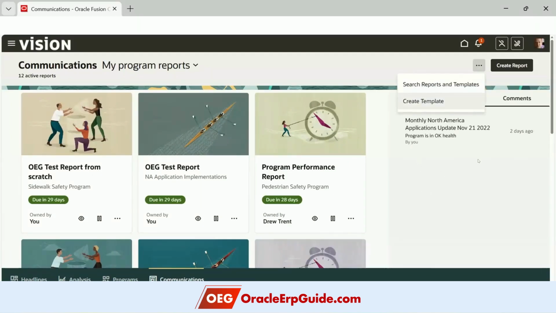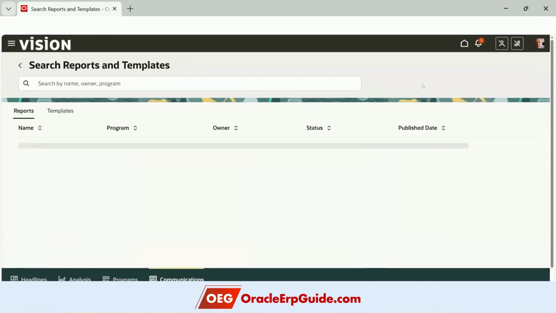Then there are further options like create a template. So see all these reports coming from a template, like project is created from a project template. Similarly, reports also can be created. First you create a template and then you create a report from that template. Okay. For example, what all templates and reports are available, you can search from here.